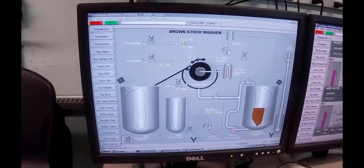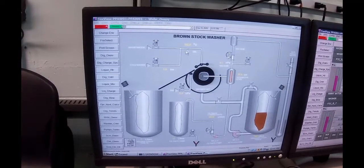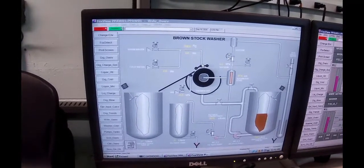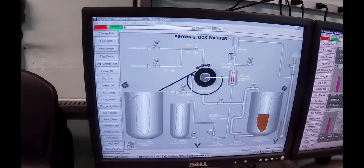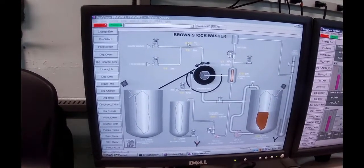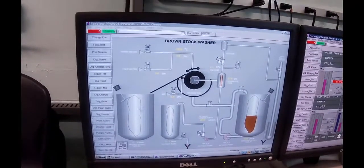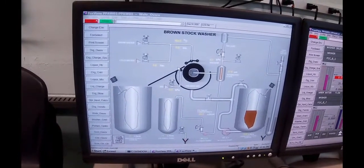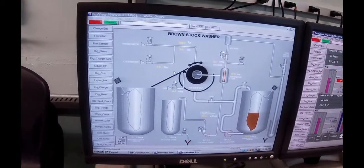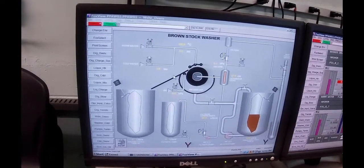We'll run, but we're going to assume by my fingers touching the water what the temperature is. But typically I want to get to 50 degrees C. The water coming in here is around 60, 65, so that's what makes me think that that number is not correct. Okay, so the wash stock will end up in this tank. When the sheet is coming off, we'll have to take samples of that and then squeeze the liquid out of it to see how much dissolved solids is left in there.